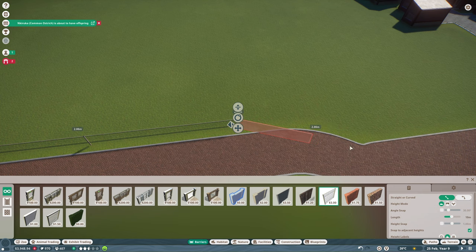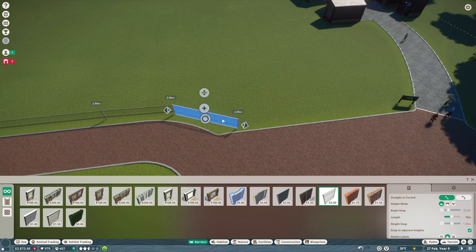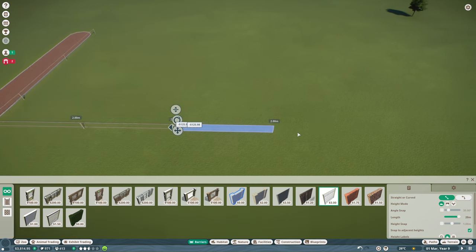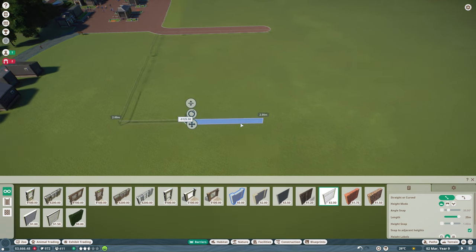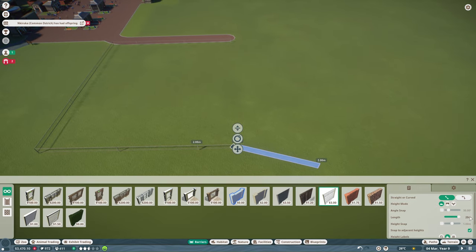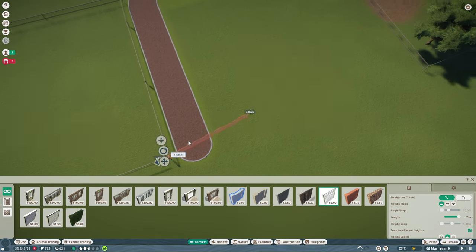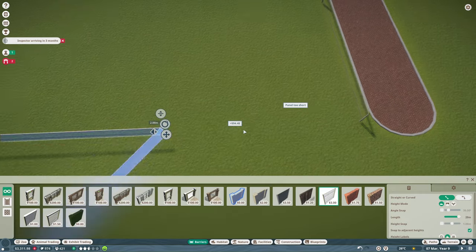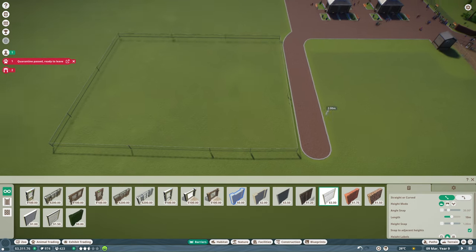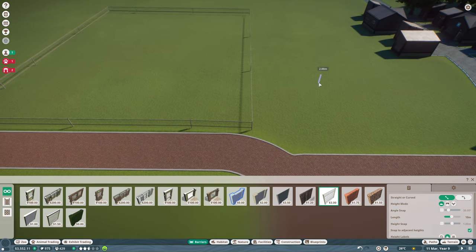Right, we'll pop that down to 10 metres. What we will do, however, is get rid of that. Lovely. Stick you up to 20 metres, and then bob that down to 10. That should make a nice square habitat, shouldn't it? Come on, pop on there. Nope. How about 10 metres? There we go. You managed it there, so obviously it's not square, is it? It's not the worst square I've ever seen, but it's not square enough.